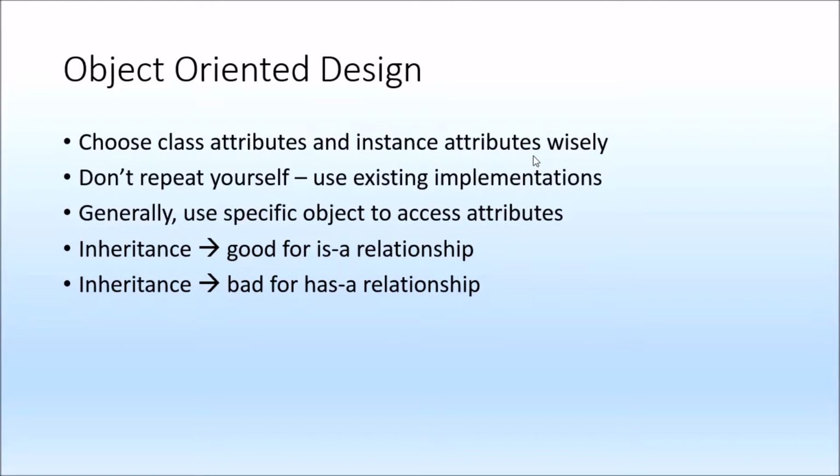And in my time at Berkeley, I've talked to many people who look for software engineers in interviews. One of the number one things they very hugely emphasize is that you should have good object-oriented design. So that's something that we're definitely going to talk about, and you should definitely practice with. One thing about object-oriented design is that you should choose your class attributes and instance attributes very wisely.